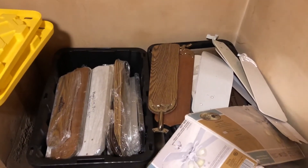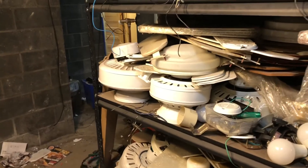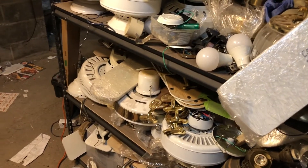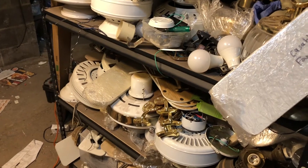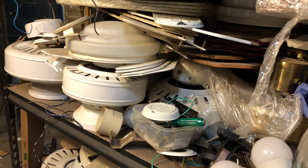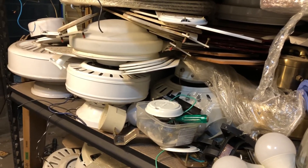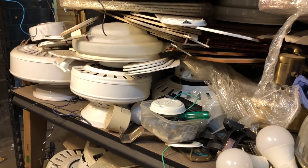I got the blades out of there, and that was something I thought was going to take a lot longer, but luckily it didn't. I'm gonna be working on this shelf right here since this is the one that takes up most of the space. You might notice it's more lit than usual — it's because I am testing a fan, but I don't want to reveal what it is. I'll just say it has four lights on it. That's all you're gonna get. I don't want to spoil what it is since it's something a lot of people have been waiting to see a video of — definitely stay tuned.